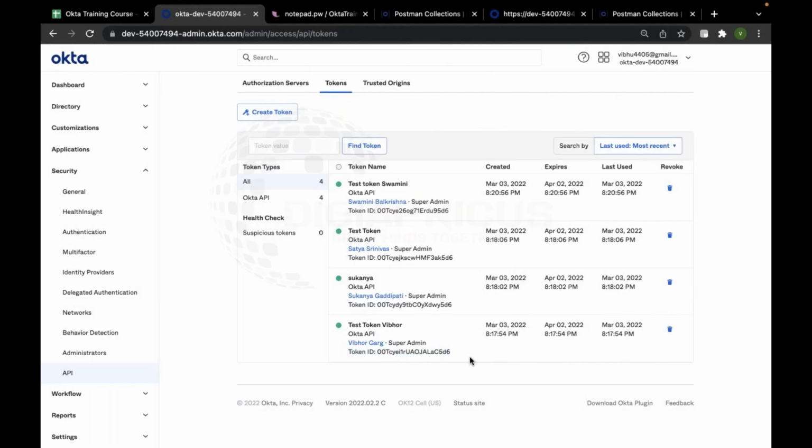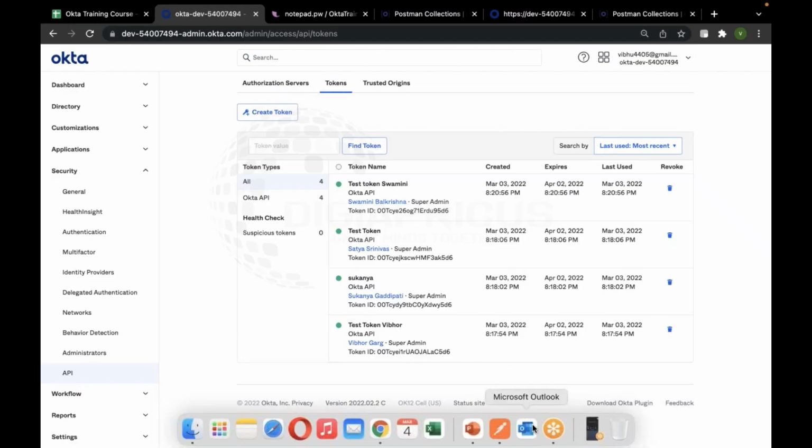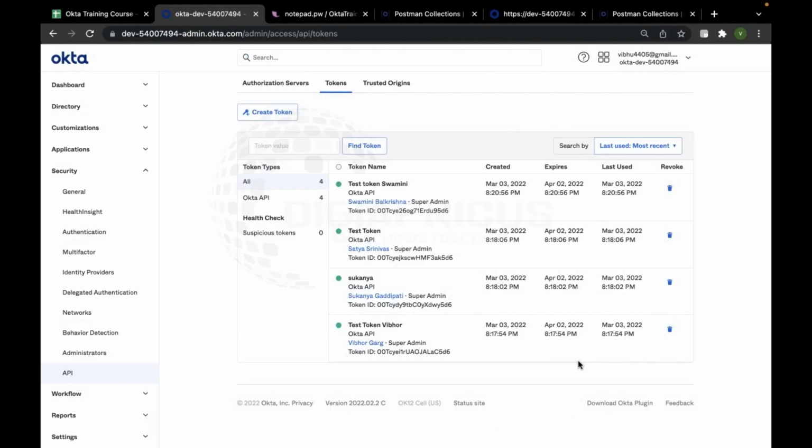So while you are creating a token, what we generally do in Okta is create tokens to automate processes. For example, I am going to use an Okta API to do certain stuff. So I'm pretty sure that my token will be used every day, or alternate days, or once or twice in a week, such stuff. But if it's kind of a one-time process, you did something today, now you don't know when you have to do it again. Maybe after 1 week, 1 month, 2 months, 3 months, you are not sure of it.